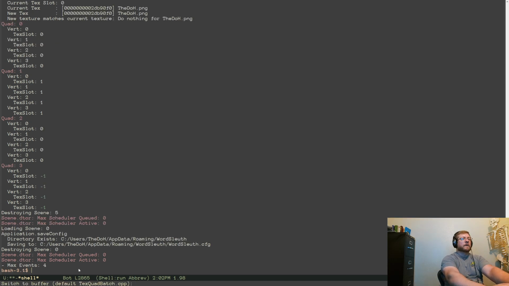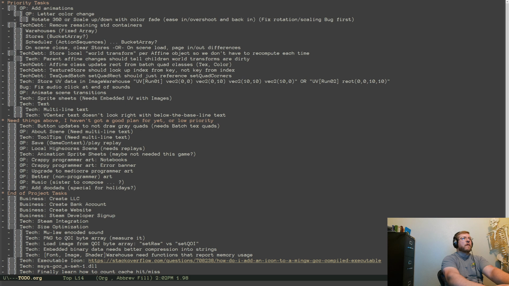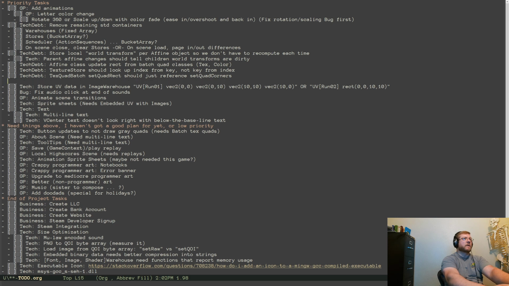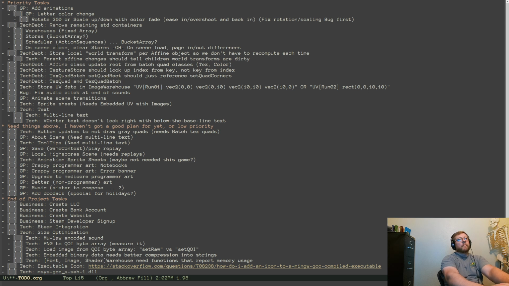Okay. Now, in our to-do, I have a tech that I want to enter. TexQuad and TexQuad batch: UVs are rotated, flipped.